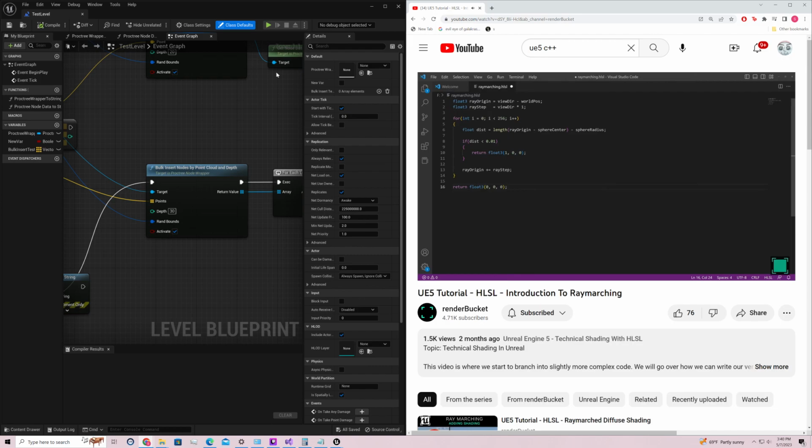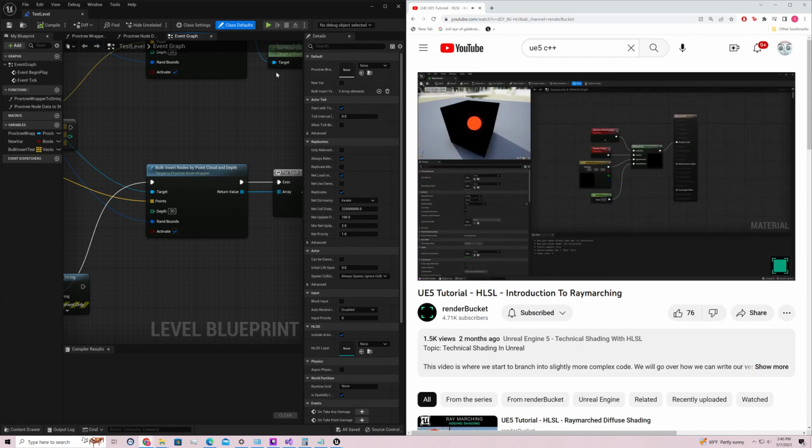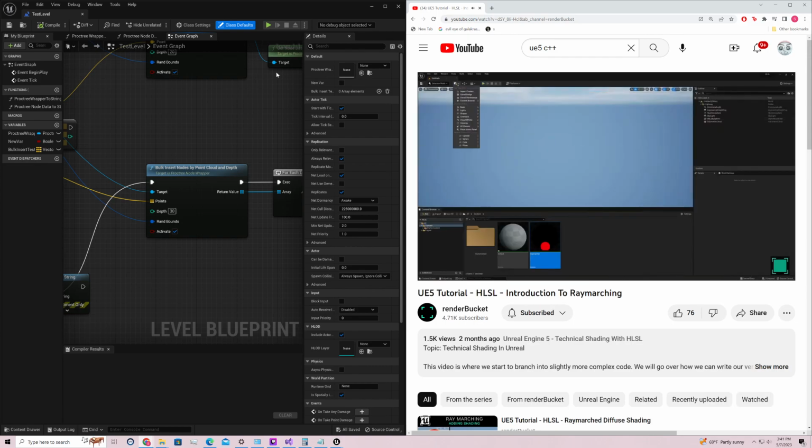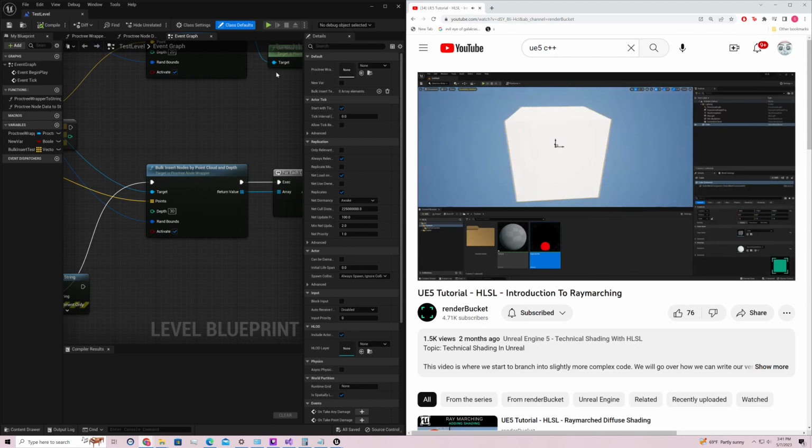But before doing that, there's one big problem with this right now, and you won't see this issue until you apply this material to an object in your scene. So if I go back into Unreal here and I just create something like a cube, and I apply this material, hey, where's the sphere? Now if I reset this cube, it's based on world position right now. World space, and there's our sphere. But if I start to move this cube, it cuts off our sphere.